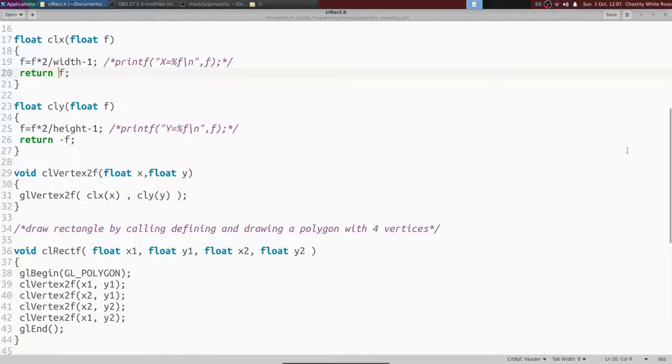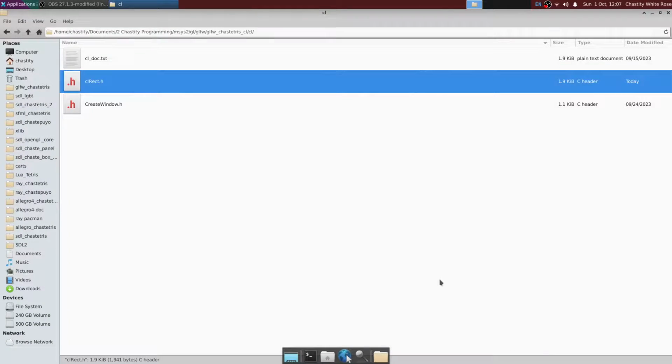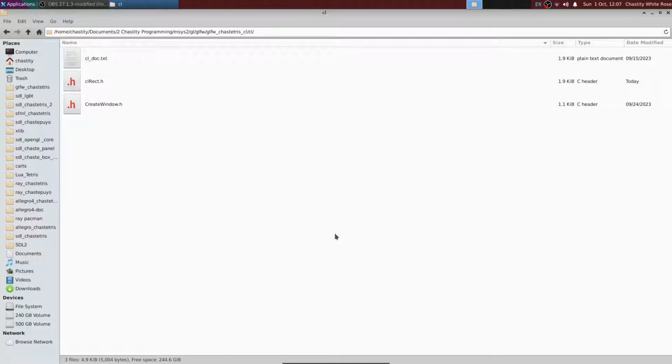But anyway, this screen right here is very important because this is the core of what makes my game work, because it has to draw the rectangles correctly. But this is the legacy OpenGL version. What about the modern OpenGL version? Believe it or not, there actually is a modern OpenGL version, and it works a little bit differently.